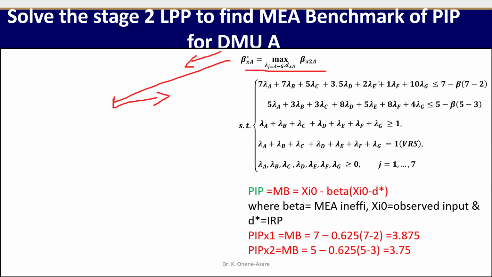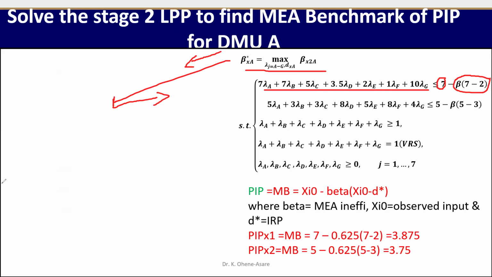Watch this. You now still have the constraint for all of the first one, the X1. And watch this. You have the input. Because if you can remember the equation, Emily, your equation was the actual minus the x-axis, isn't it? Yes. And we saw that this was the x-axis. Now, the x-axis was also beta into brackets, the actual minus the ideal reference. Do you remember? Yes. Now, the question is, is this 2 the ideal reference for that?